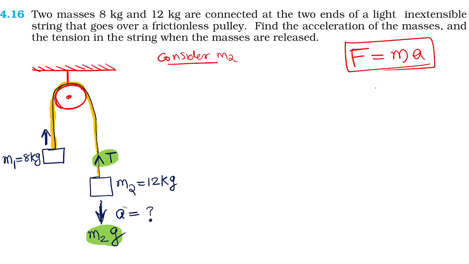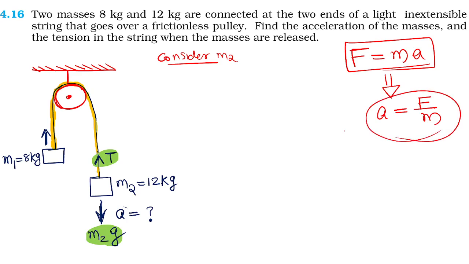So listen, F equal to ma. Can I write this equation as A equal to F by M? Is it correct? Yes. So if you want the acceleration of a body, what you have to do? We have to find the net force acting on the body, that is capital letter F, divided by the mass of the body. Net force acting on the body divided by mass of the body gives us the value of acceleration.